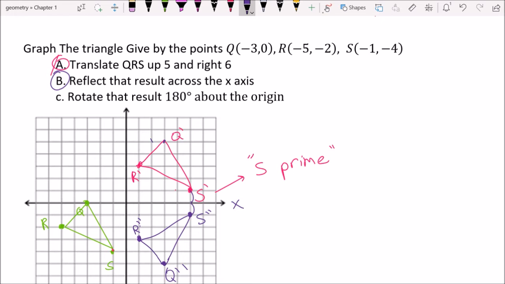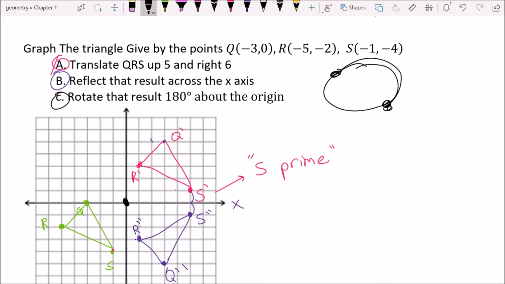All right, and then let's do the last part, do that part in black. We're going to rotate the result 180 degrees about the origin. So guys, you almost have to imagine like there's a circle on here, and right now the purple is down here. It's going to rotate halfway around the circle up to here. So when I rotate this point R around, what ends up happening is it ends up exactly on the opposite side of the origin for 180 degrees.